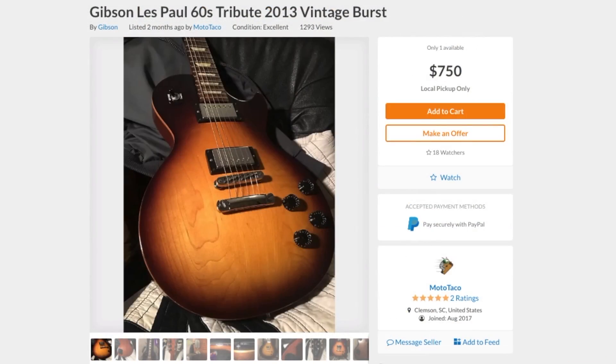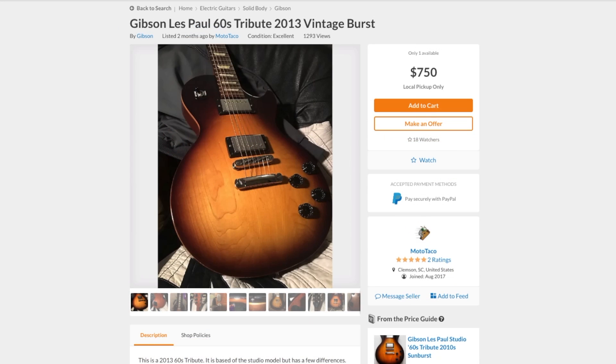Moto Taco offered a Gibson 60s Tribute Les Paul. The reason why I didn't go with this one is I just didn't think the value was there between an SG and a Les Paul, and without adding cash on top of it, it kind of made the Trade Tuesday series a little ugly. I politely declined, but I really do want to re-review a Tribute Series guitar again because I saw a very humorous comment about a Tribute Les Paul that I would love to make an intro out of.